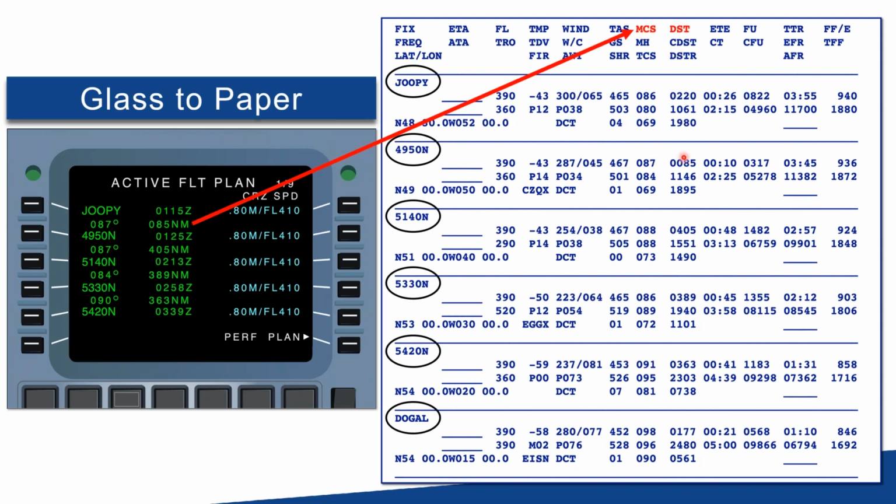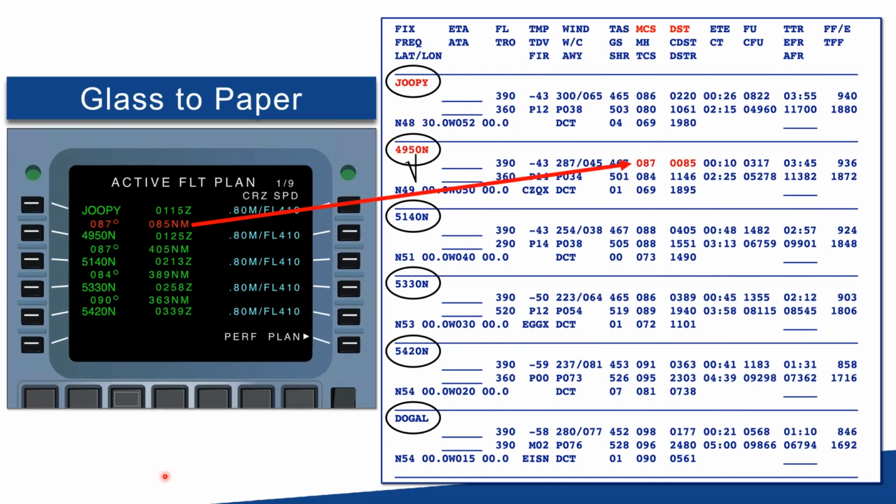So we're going to be looking at these numbers down here, and the mag course and distance should match within approximately 5 or 6 degrees of the mag course and 2 to 3 miles of the distance. If you see an error in excess of 3 miles, you're going to the wrong waypoint. The mileage is a very good indicator of an error. You might see the mag course within plus or minus 2 degrees, but there are a lot of factors that can vary that could make it as much as 5 or 6.